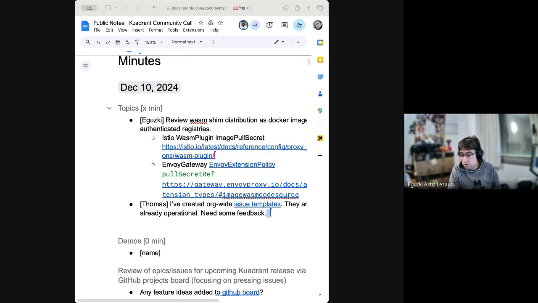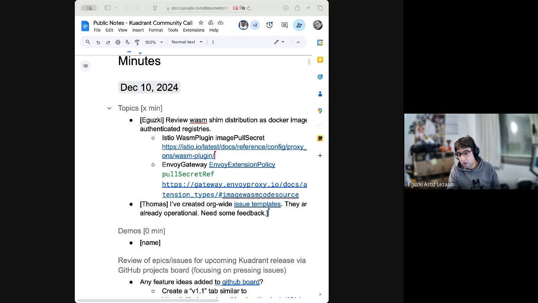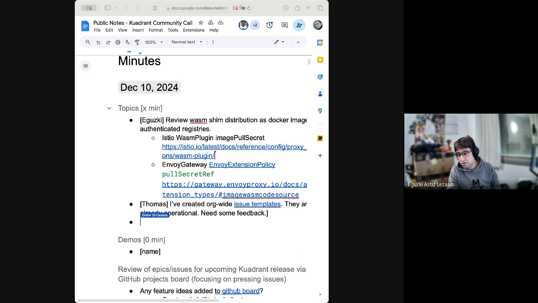And so far, so well, when the registry is public and not authenticated. So here, what I wanted to discuss, or at least bring to the table, is what we should be doing when the registry of this WASM image is authenticated.